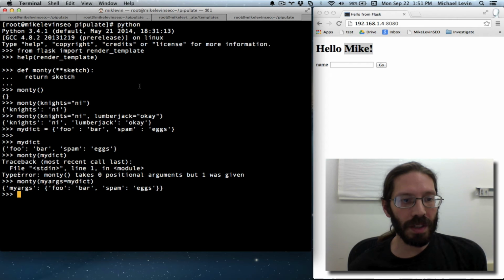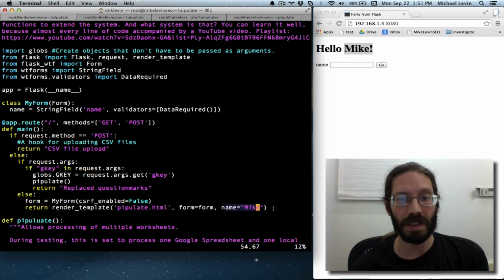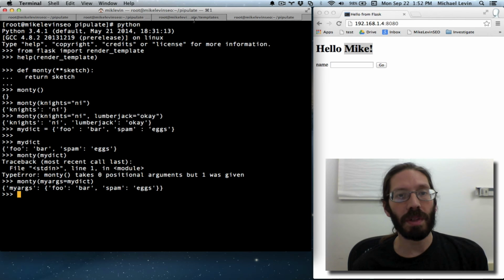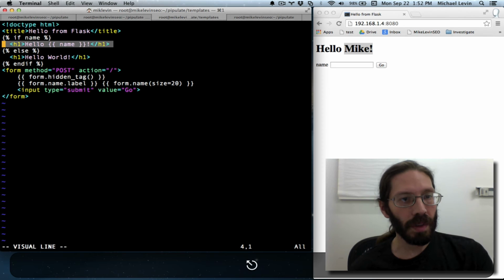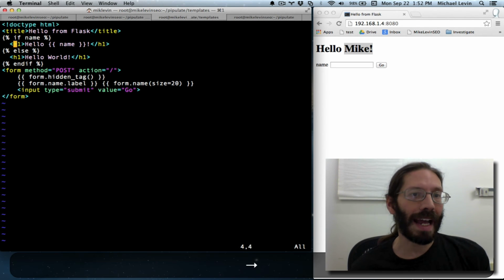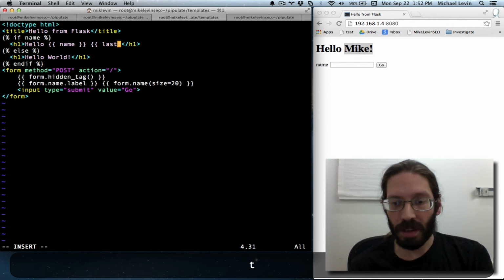So that's what we're dealing with when we're looking at this. And that's why things can, in fact, be loosey-goosey, especially when you're doing name-value pairs being fed in. You could just go on forever, and each one of these becomes accessible to the function that's being called, i.e. accessible to the Jinja2 template system, right? So if I wanted to feed another value here, let's just add last name.